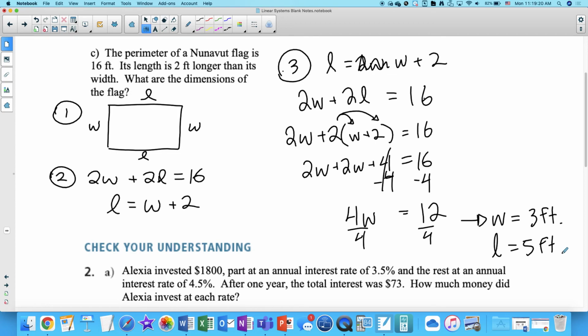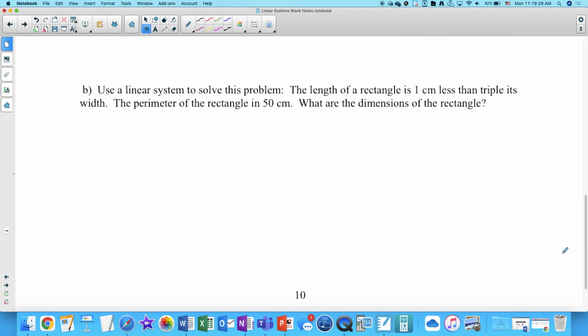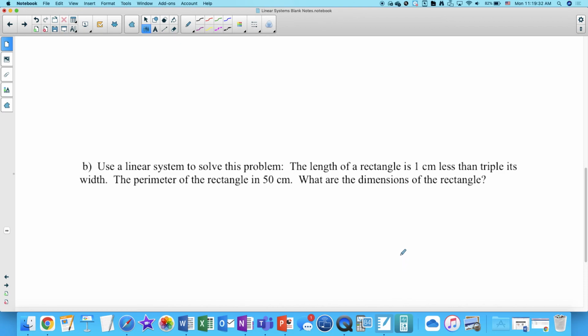Questions so far? Okay, so I am going to wrap up. You guys, there's a couple of problems that you can work on this page, and then you can spend the rest of class completing homework.